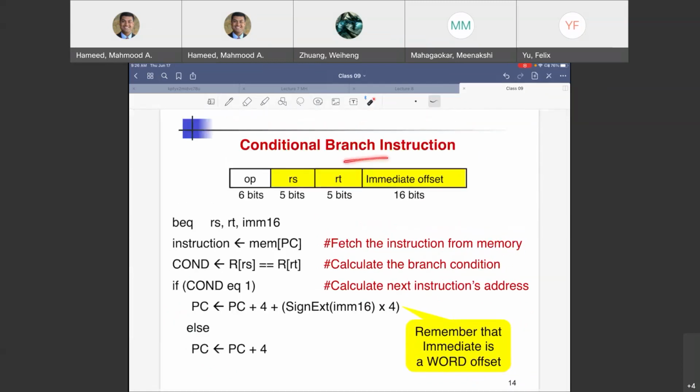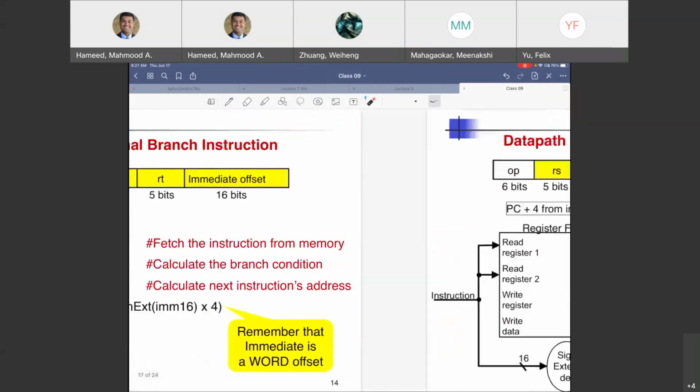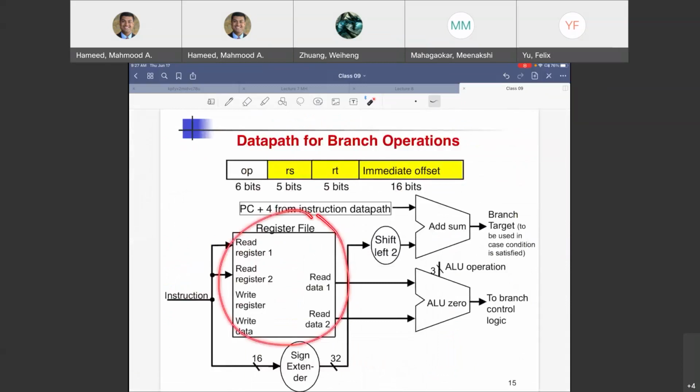So these statements, these things that are happening in the branch instruction, we are going to see how the hardware plays out for this. So register file, still there. ALU, yeah, absolutely. ALU 0 is what we are going to try to monitor to find out if the branch condition is met or not. We have read data 1. RS goes here, right? RS goes here. RT goes here. What do they have? That is read here and here. Goes to the ALU, subtraction operation, 0 result. That is going to the branch logic.